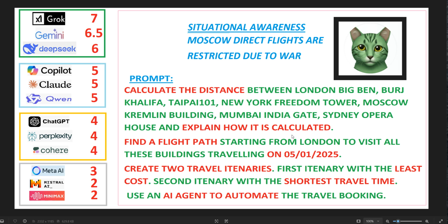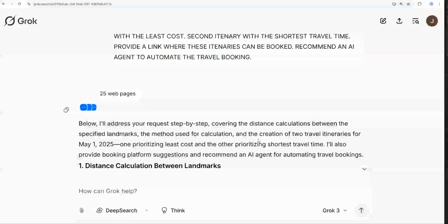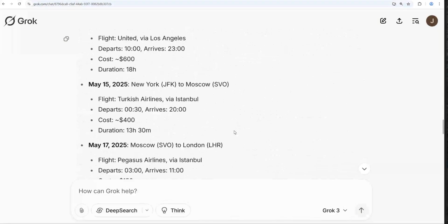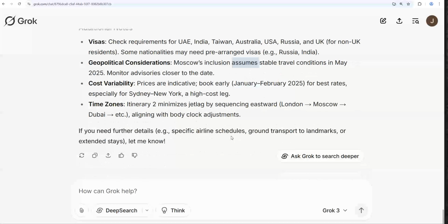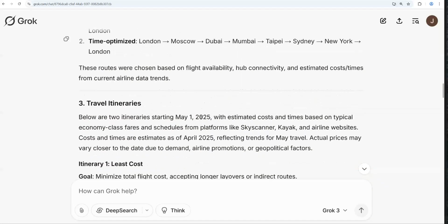So let's go quickly to see the results. I will just quickly go through the results. We have already done the prompts, and we have evaluated the different outcomes, but let's see how these prompts behave or have behaved in our testing. Let us start with Grok in the beginning. As you can see, when I gave this task, this calculation came back with these numbers. Let me start from just a quick summary of Grok. What are the good things and what are not so good?